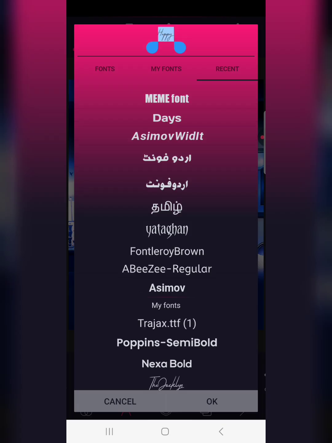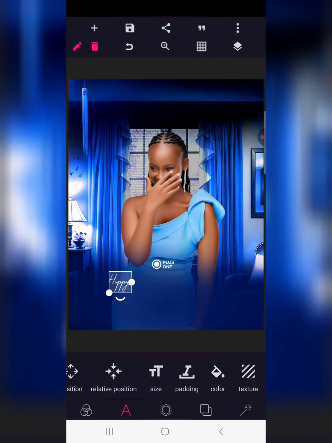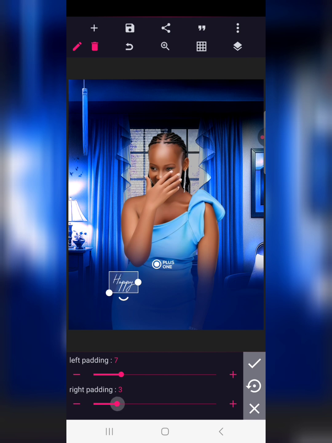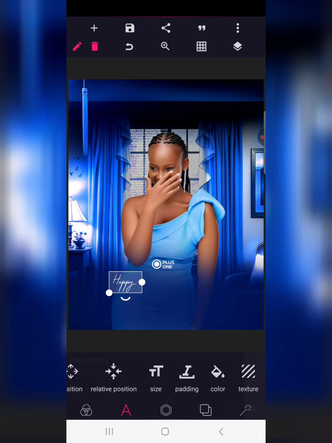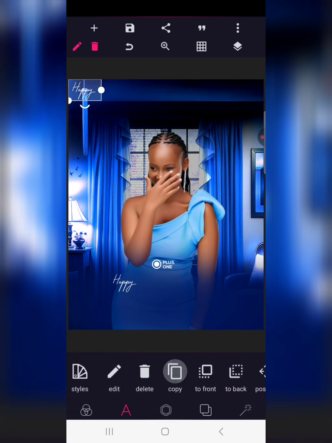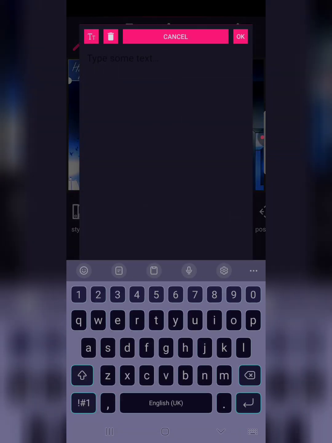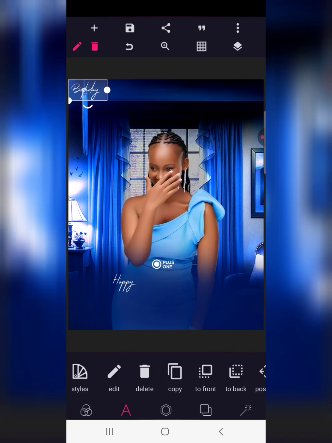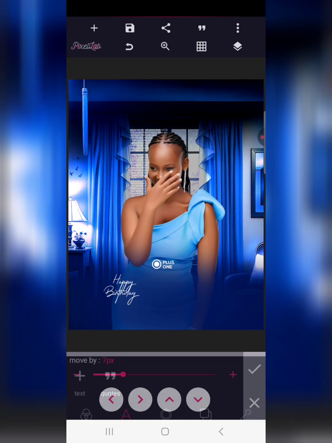We are using the font called Jacqueline, and arrange the padding properly. So make a copy and write birthday. So I'm going to increase this one a bit, and now position it like so. Have happy birthday.